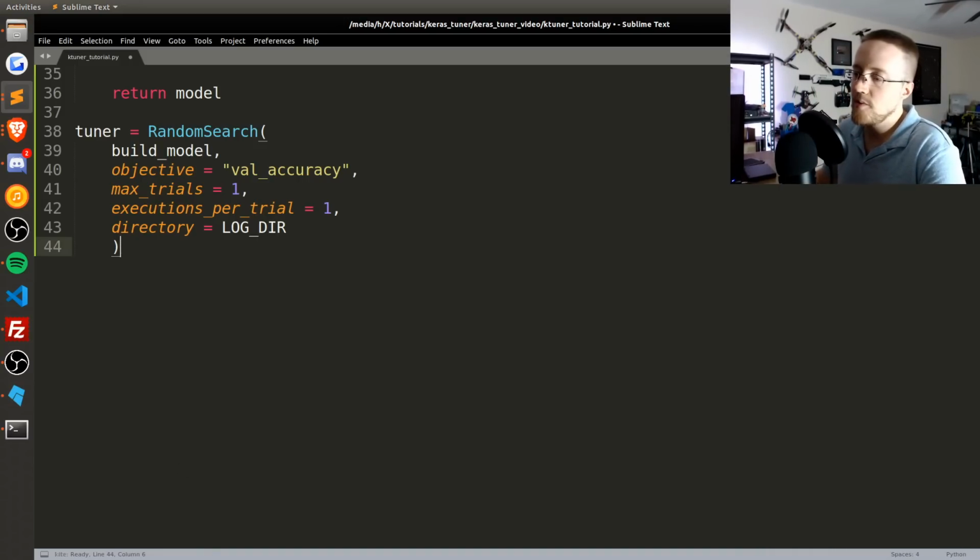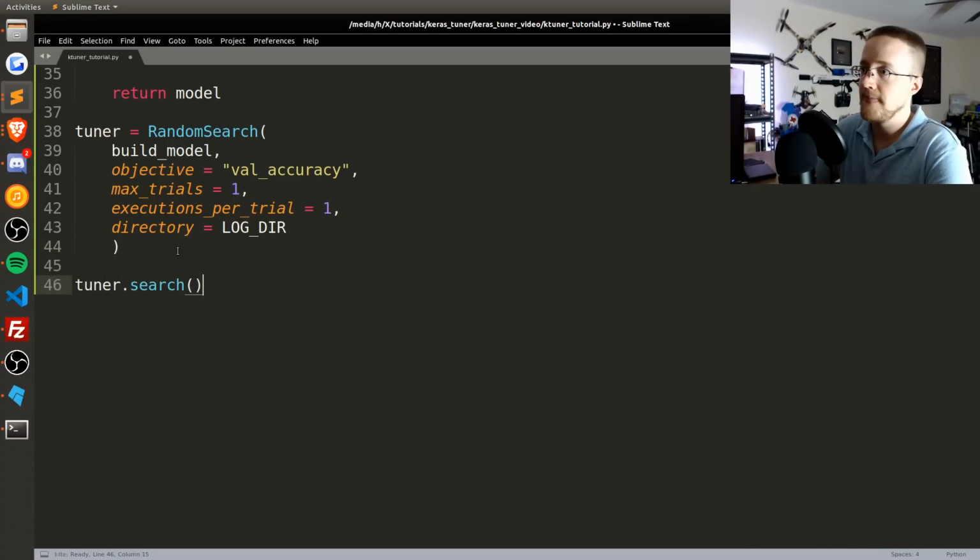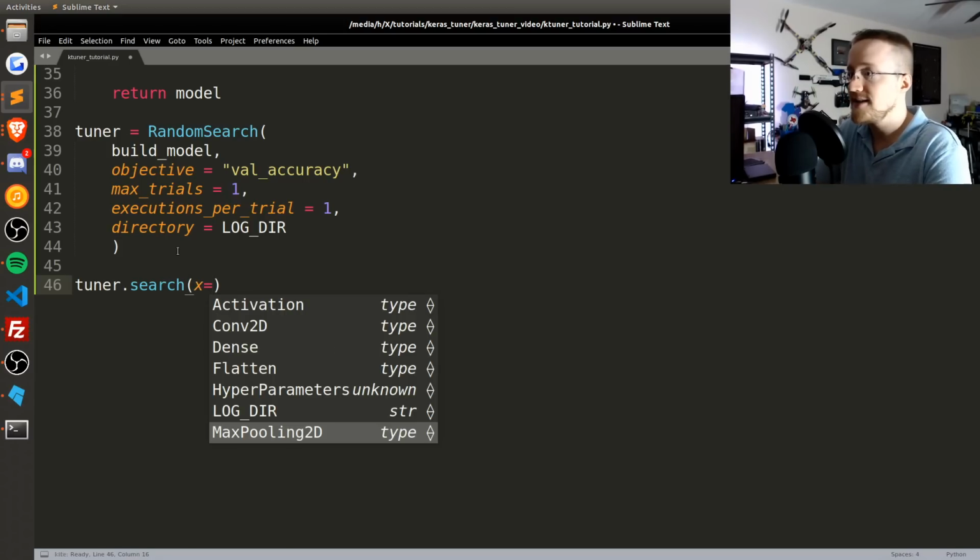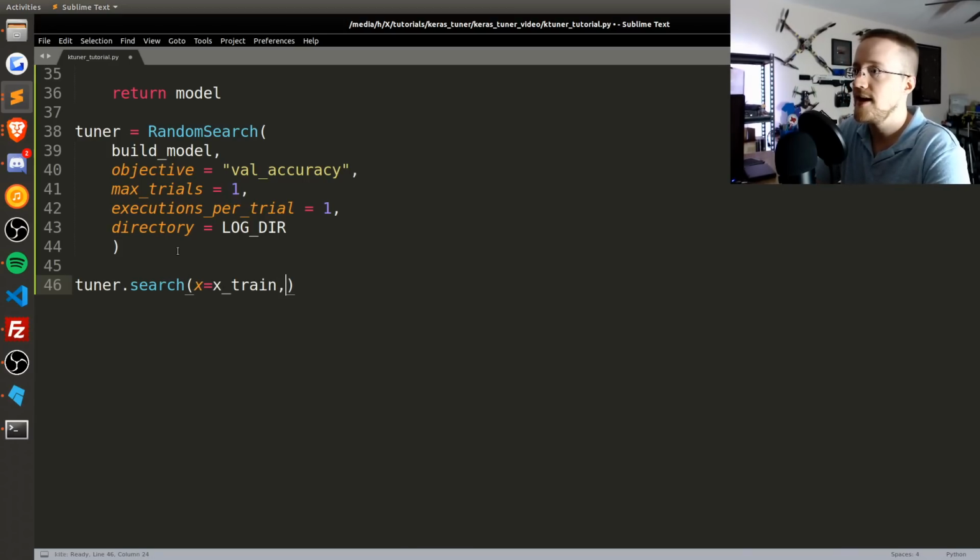And now what we're going to do is actually do a tuner search. So tuner.search. And in this case, we're going to specify our X data, which will be X train, and then our Y data will be Y train. And I think I'll go ahead and tab that over.